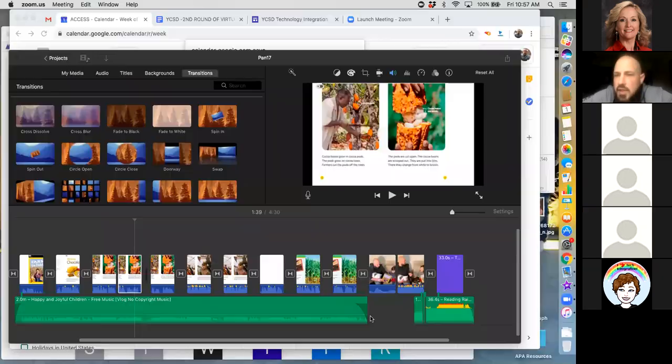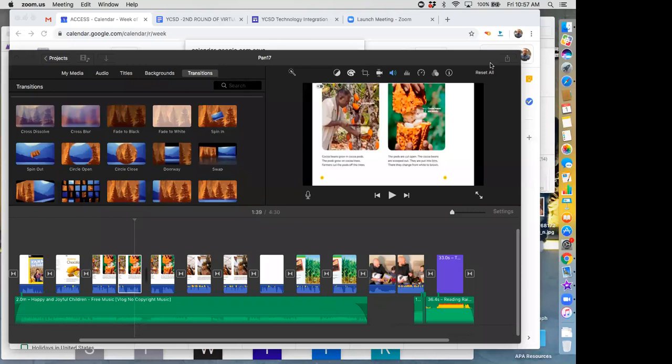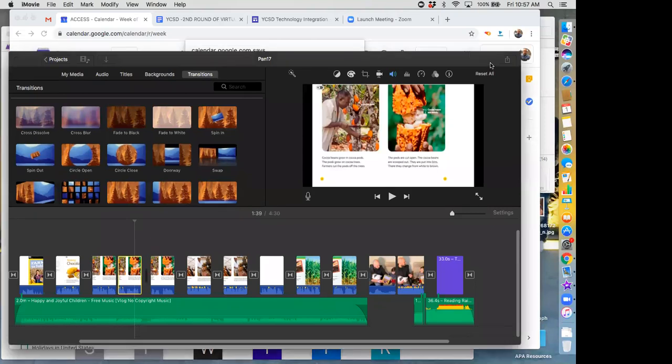Okay, so you have a comment that just says thanks. It says, do you save them to a flash drive? I do not. What I do, actually, let me share my screen real quick, and I can show you what I do. I come up here, and we also have a little share button, and I click on that, and you can share it straight to YouTube.